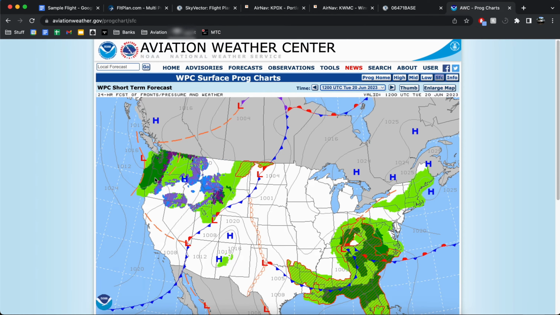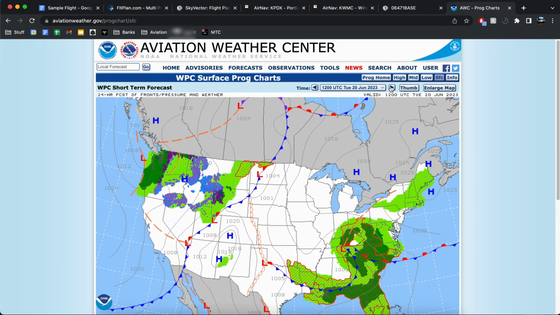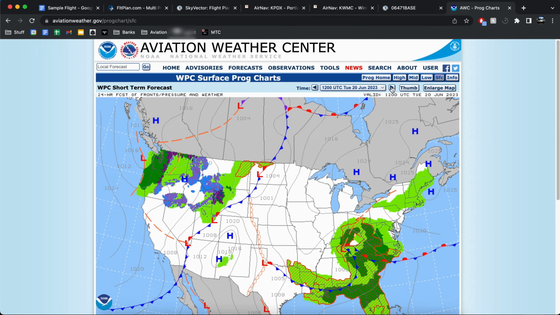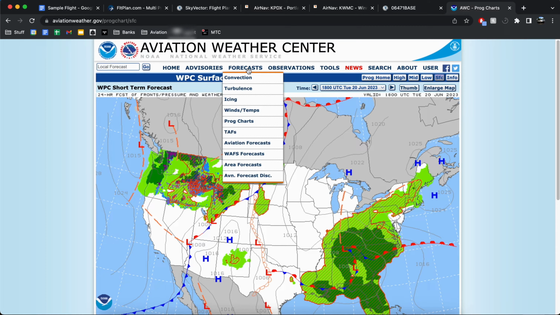So for 1 hour before that, here's what it's showing. And then right before we leave from Winnemucca, we're leaving at 1900 Zulu. This is showing 1800 Zulu, which is as close as we can really get. This is what's happening. So this is essentially the progression we're looking at in terms of big picture weather. It's starting out here, and then as the day goes on up north, we're going to have some chances for thunderstorms.